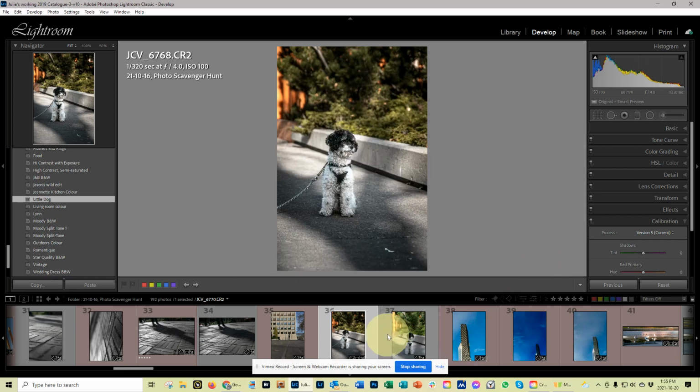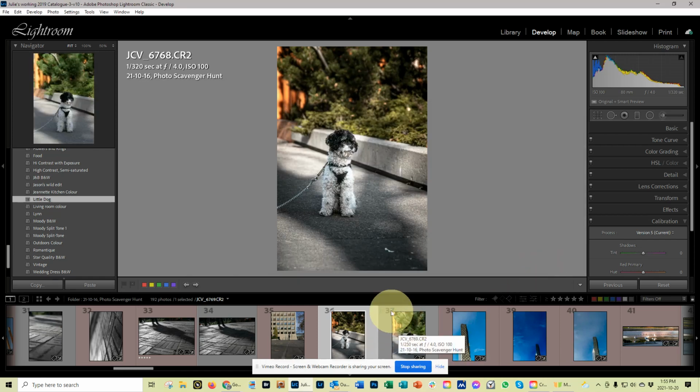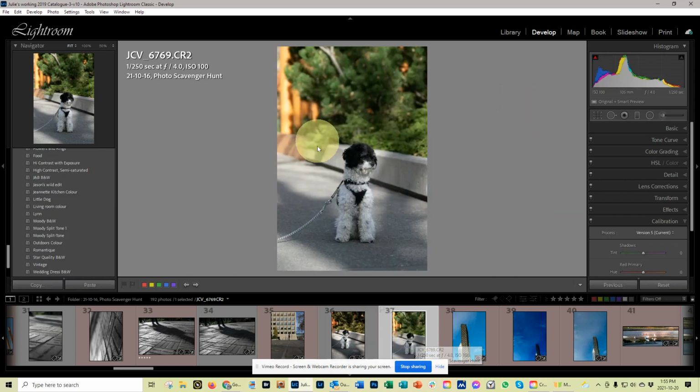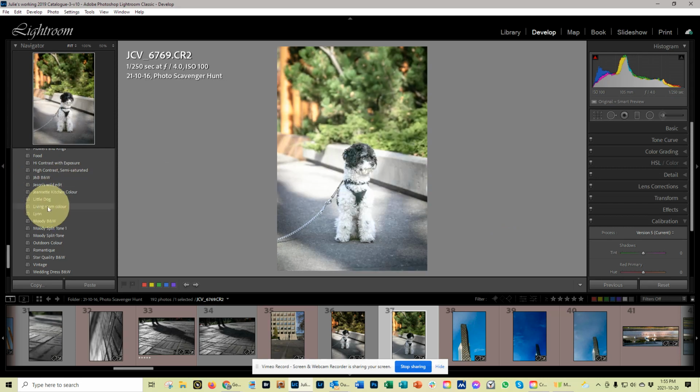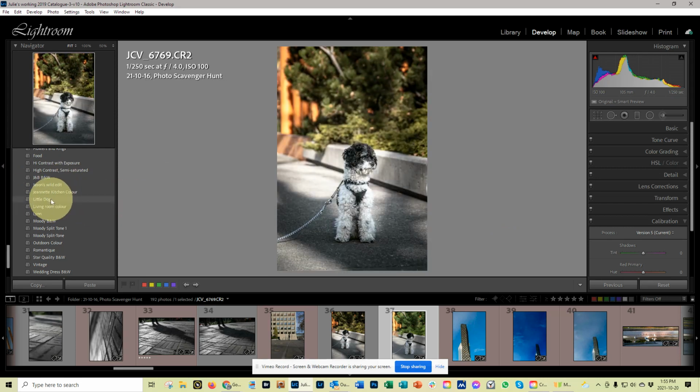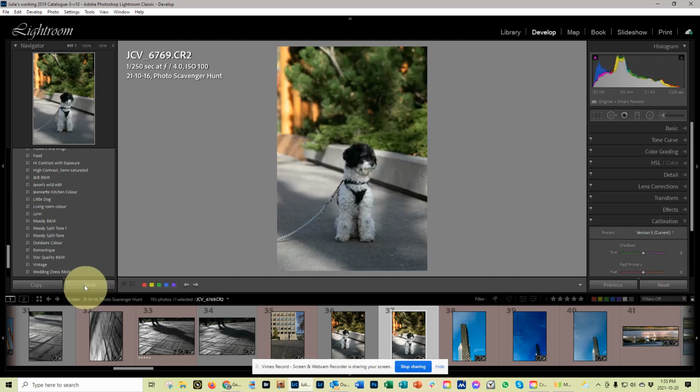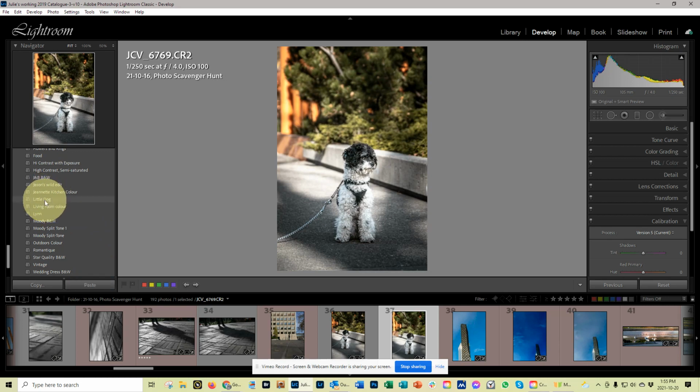Okay. So I have two options here. I'm going to click now into number 37, which is the second image I have of this little dog. This has not been edited at all. So I can go over here and I can hover over this preset that I created and see the effect. And if I click on that, it'll apply the effect to that image. Or if I'm going to reset this, and now because I've copied those edits that I've made to the previous image, I can click paste, and it's going to give me exactly the same as what that preset is.